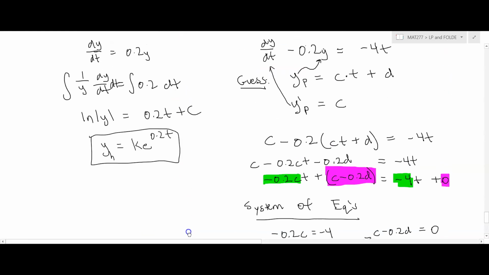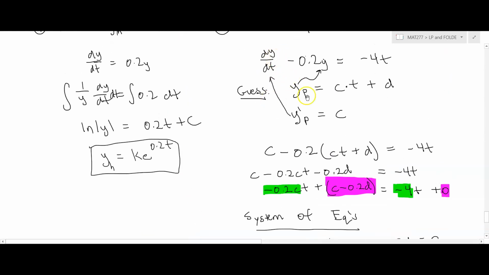And you can just double check that we solved for the correct term. If I put in dy dt minus 0.2 times 20t plus 100, and you distribute that through, -0.2 times 20 is going to be -4, so that'll give me the -4t. I'm sorry, this shouldn't be 100. This right here will be our 20, because that's our value of c.